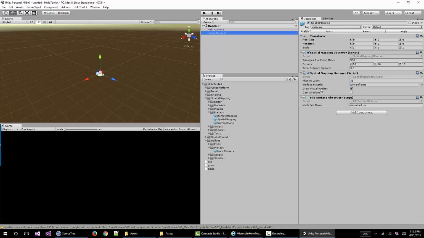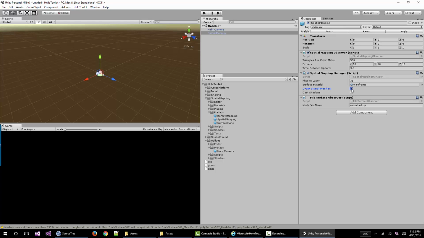Now, by default, it looks like draw visual meshes is enabled, which we want in this case, because I definitely want to be able to see them. In the examples and documentation that I have read so far, this gets toggled on and off as needed for placement of objects in the world around you. Especially on a real device, where the visual representation of those meshes is not as important, I would imagine that would just be left off by default.